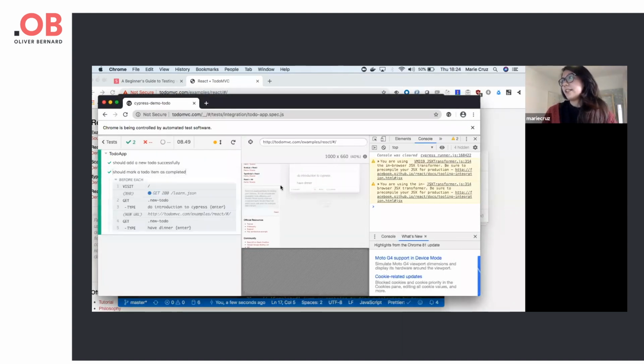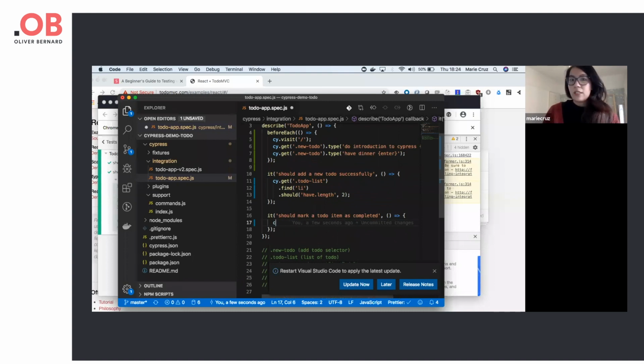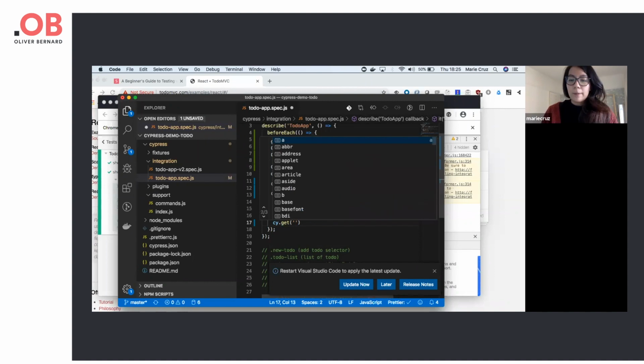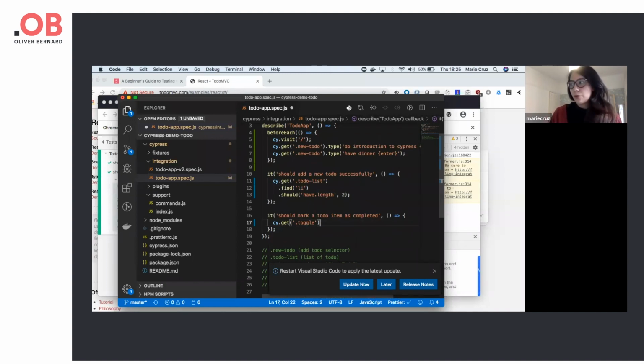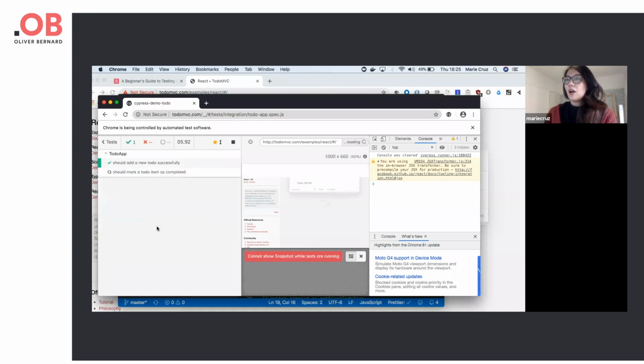Cool. So you can see here that on our second test, we also have two to-do items, and I just want to mark the first one as completed. So to do that, again, we just need to do a cy.get, and the selector that I want for the toggle is called toggle. And because we want to click on the first one, with Cypress, you can use the .first command. If you want to click the last one, they also have a last command, but in this case, I just want to toggle the first one, and then I want to do a .click. Cool. Just going to save that, and then check that our item has been marked as completed. So you can see here as well on the Cypress test runner that our test has been marked as completed.